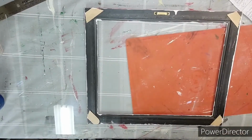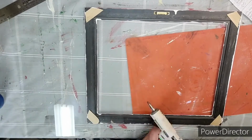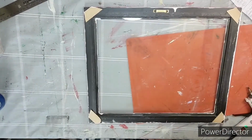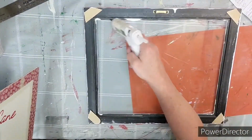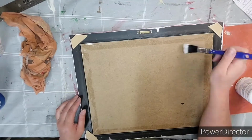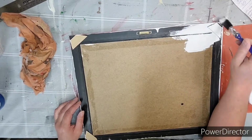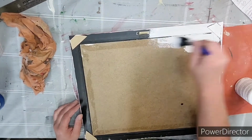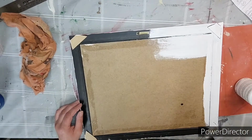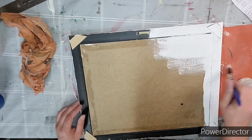Putting everything together, we're going to glue the glass in the frame, not on top. Going to glue in the backing. It already has a hanger. We're going to paint the backing with the same white that I used on the outside because I wanted to finish up the backing. And with that, it's done.